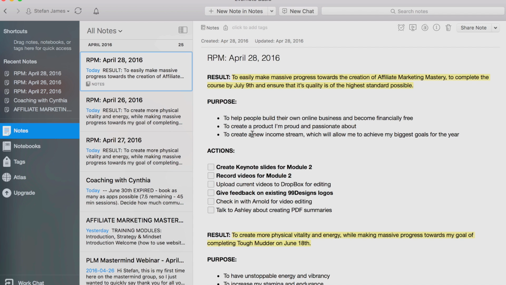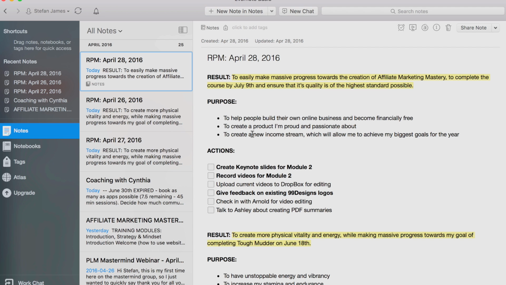And these reasons, you have to make sure that they're your reasons and not anyone else's reasons. You can't be trying to achieve results and goals for other people's reasons. You've got to make sure that they're your own, and that these reasons really inspire and motivate you, because this is what's going to give you that juice and light that fire to really get you going. And often when I do this process, the power of it is it associates emotion to the result and the actions that you're going to be taking.